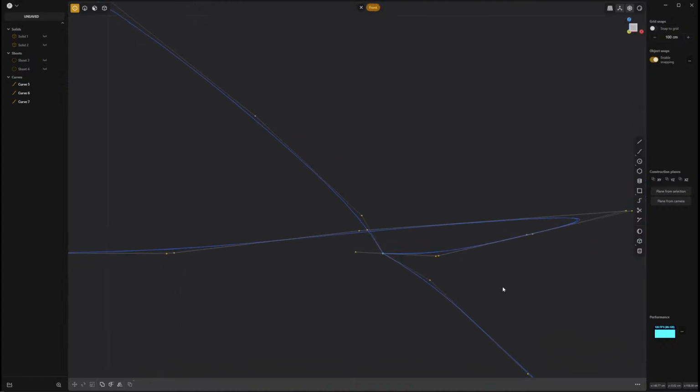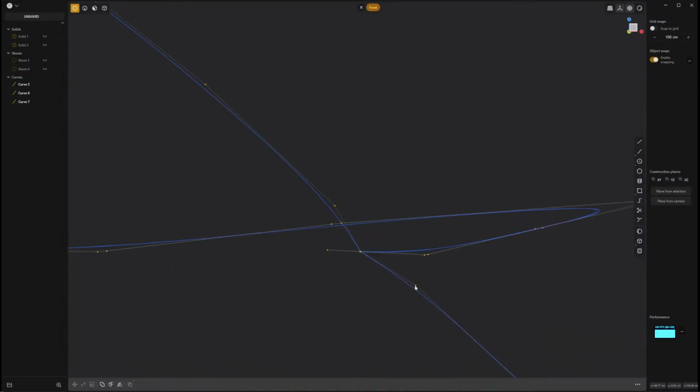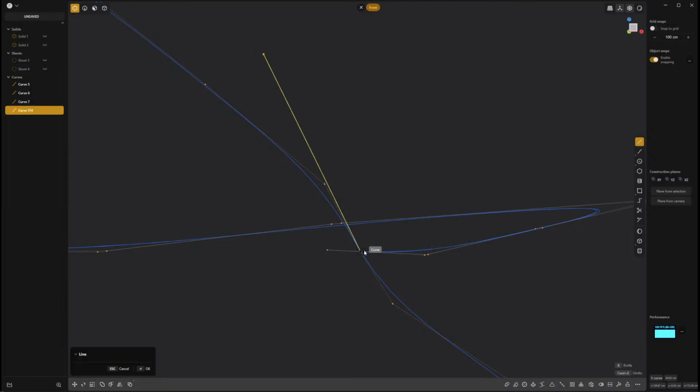So if we come into a side view, or in this case, as I said, we're rotated, so this is the front view, we can try and smooth that out a bit. And one of the things here that can be an issue is you want these to be tangent, which means in line with this thing, and sometimes I don't think it's going to let us do it here because it's not the edge, but ideally what you'd want is this point to tell us what its tangents actually are, and it won't, so I'm just going to have to guess a bit.